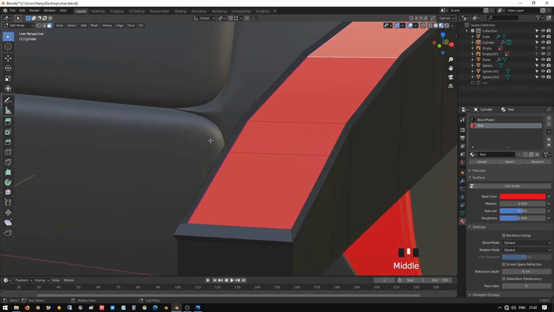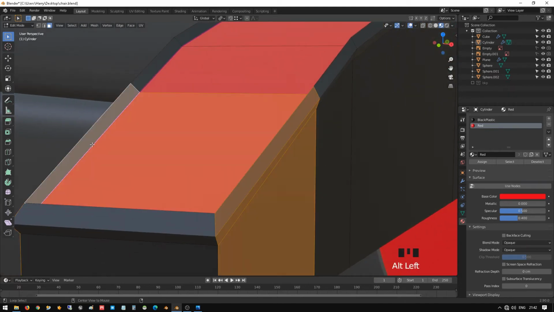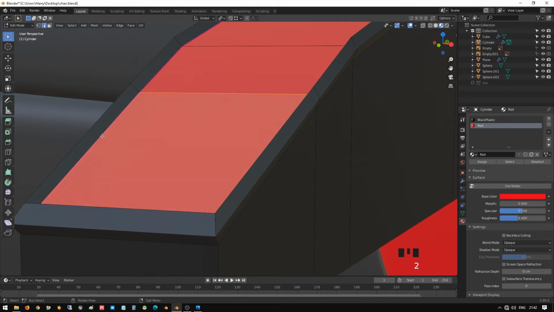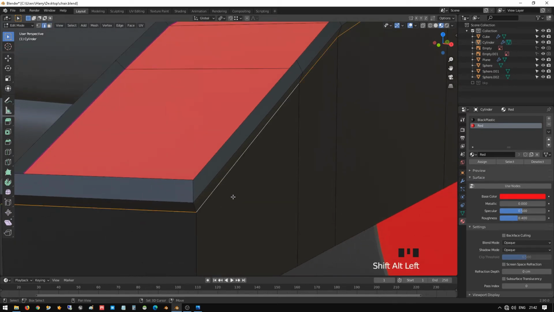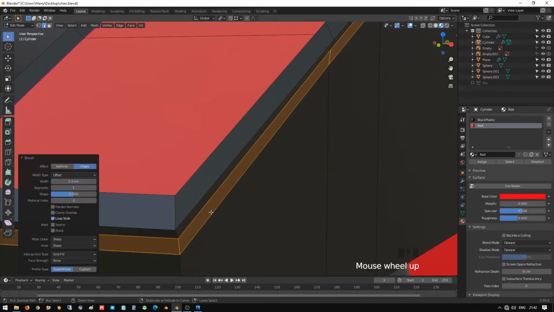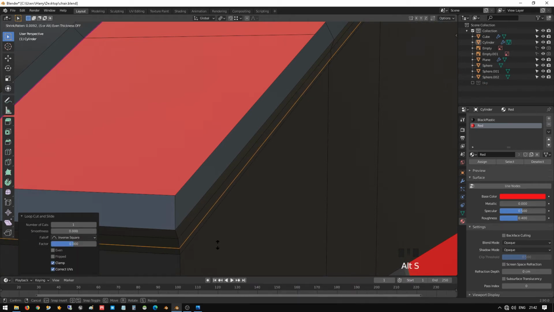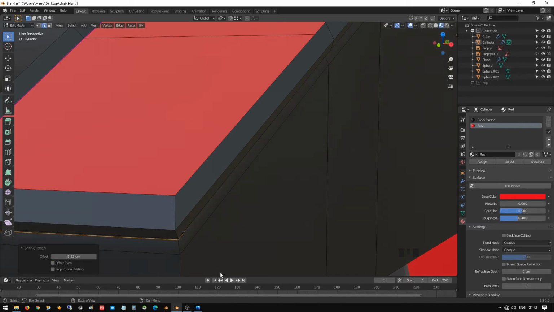Now select the edges, select these edges, Control B, Control R, then Alt S, and you can make it nearby at the bottom.